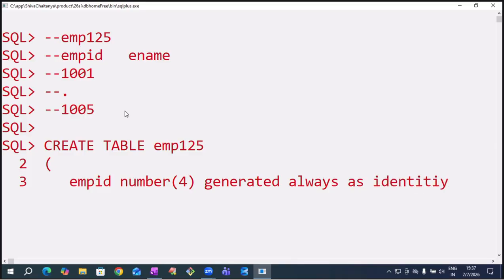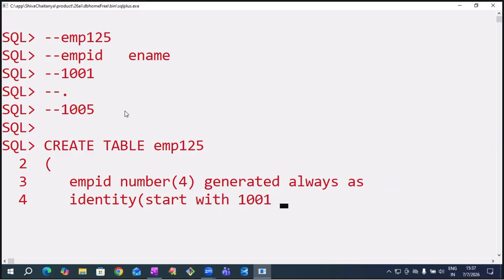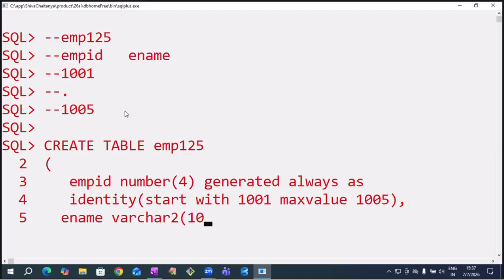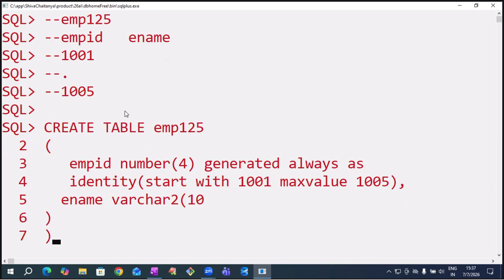If I write this much only, numbering starts from 1. But I want to start from 1001, so write generated always as identity, start with 1001, max value 1005. Comma, employee name varchar2 of 10, bracket close, semicolon.